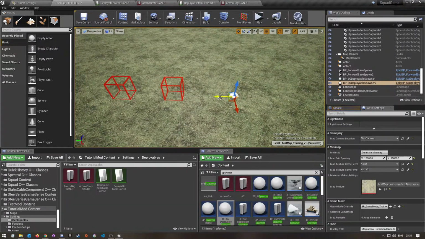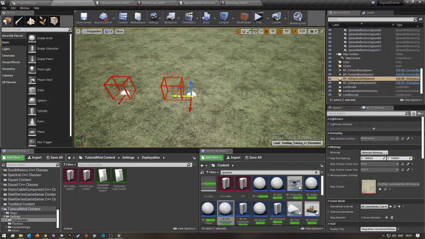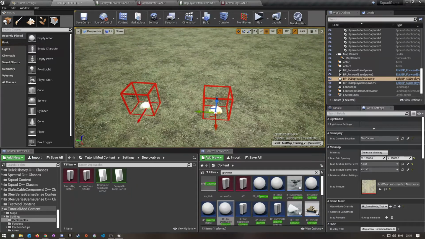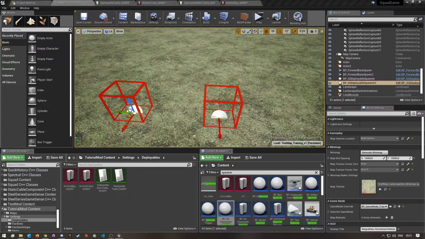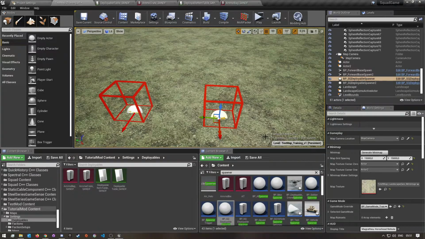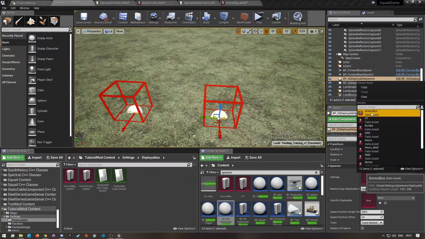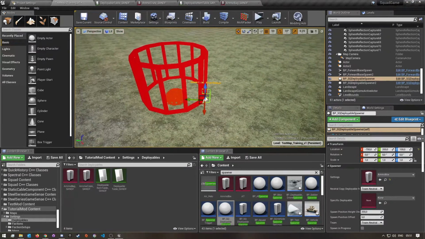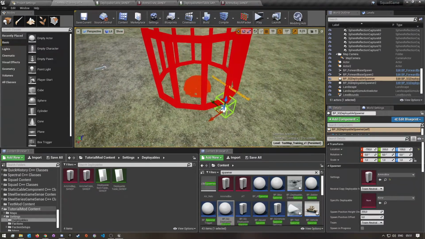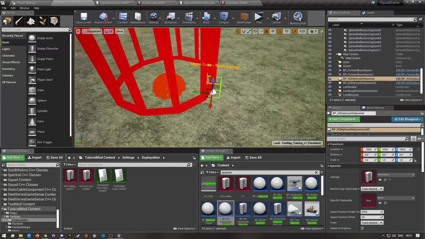So I'm going to basically duplicate this for each of my 2 teams that I have. And so as you can see, there's a red square here because I did have this set up before, but I deleted everything when I started the tutorial. So the next thing that you want to do is select the first one, and then you want to be on the details panel under settings. You want to choose ammo box. Why it is like that, I don't know.